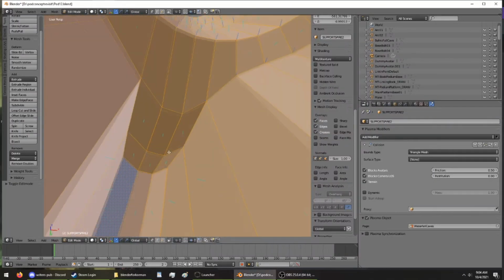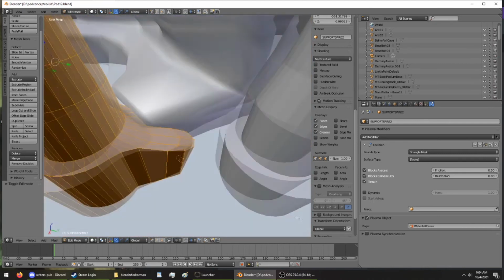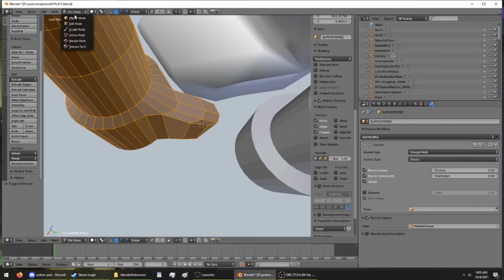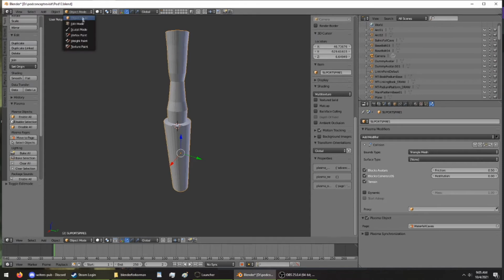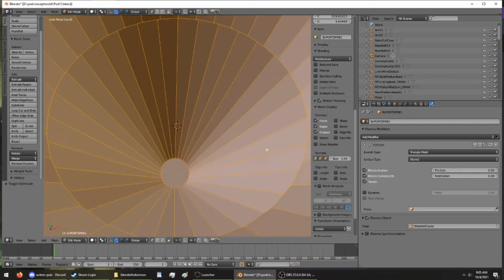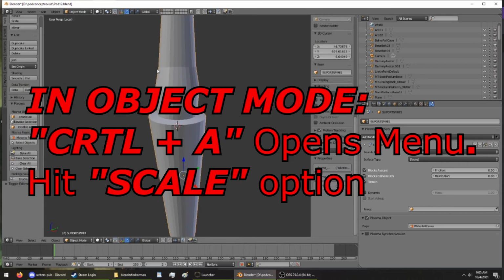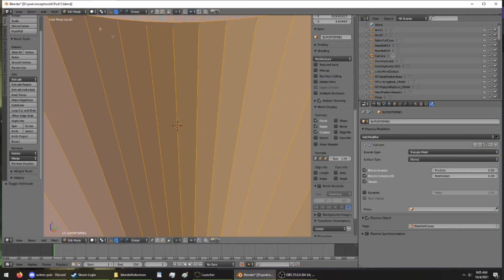So, yeah, negative scaling is a thing. So, both of these objects were borked. Very, very borked. If I go into this object, I go edit mode, and I turn on my normal faces, you'll see that all my faces are supposedly pointing outwards. Well, they're not. Object mode, Control A, scale, and you'll see now that when I edit mode, you'll see all my stuff is flipped around actually.